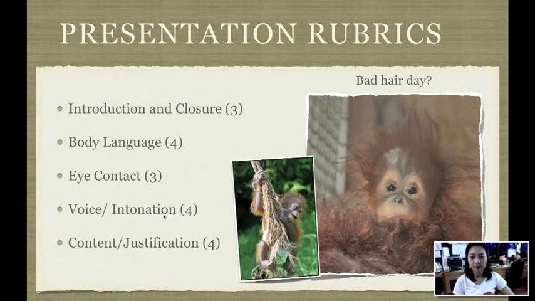Voice, intonation, and then content or justifications. You have to give me a reason. Why do you choose those words? What color? Well, I don't know what color we should choose, but tell me if you choose the color red or orange or whatever color you have chosen to put on, or the text, the wordings that you would like to use. Okay?